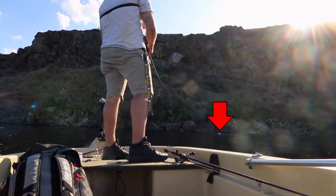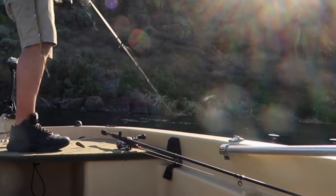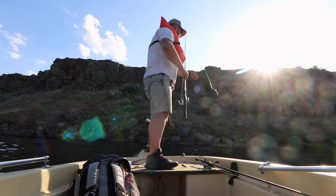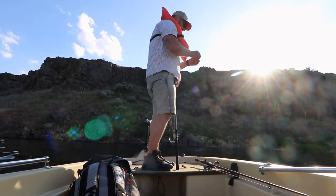You gotta make sure you're watching it. Like that, right there. Got this. On the pause. Dang it, I can't land these fish. There was that fish. Right when I paused it, boom, he whacked it.